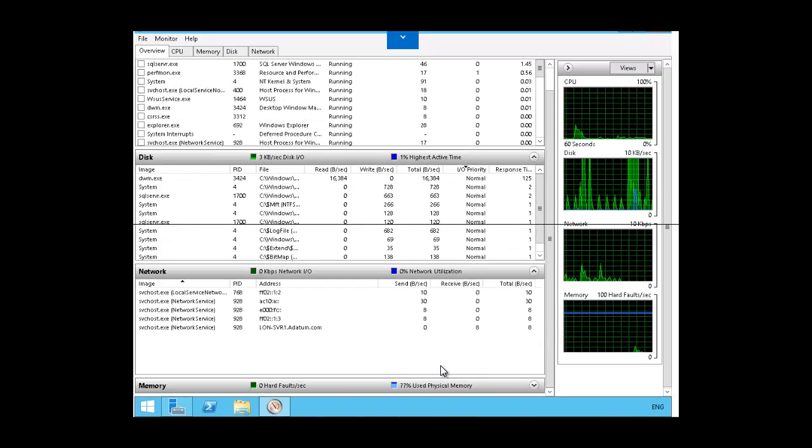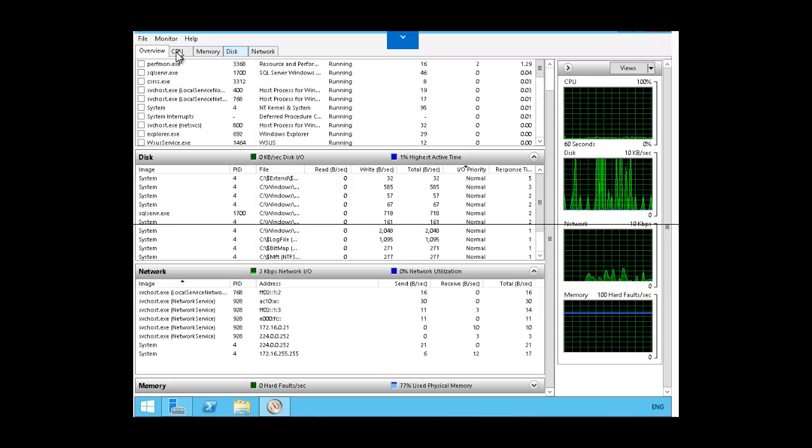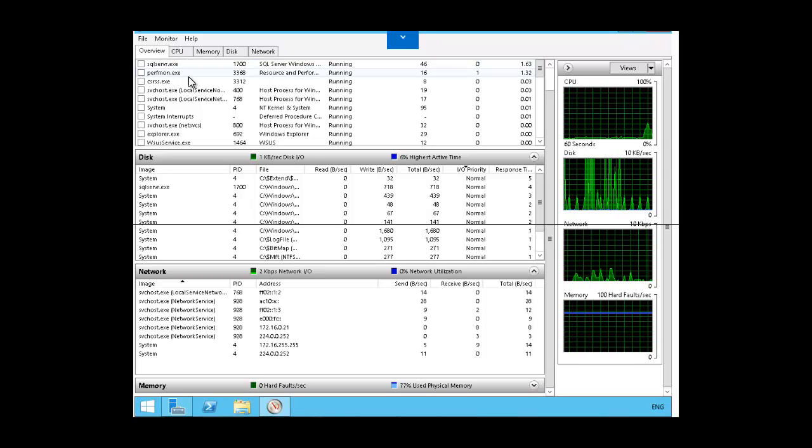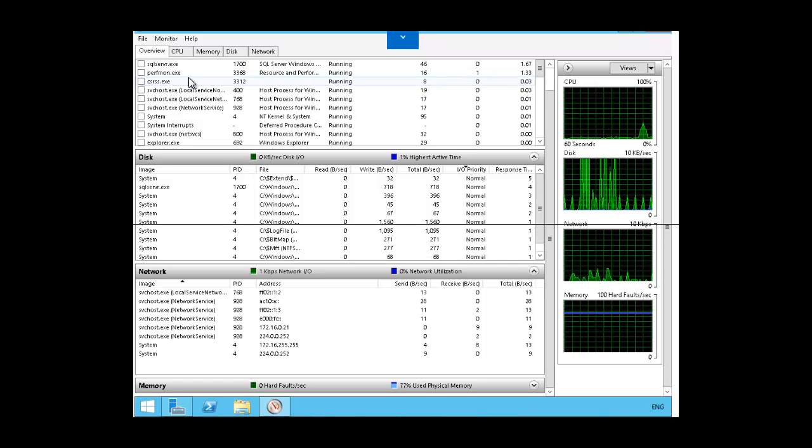For memory, you can see here that we have 77% used physical memory. For the four main counters that we can look at in real time, see the statistics, we see the processes, we see the IDs, we see the description, we see the status.